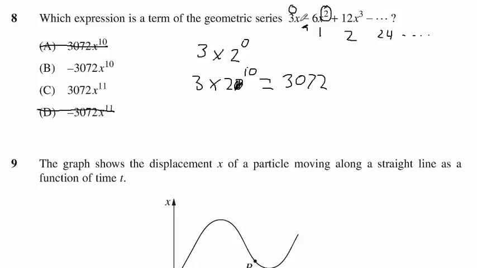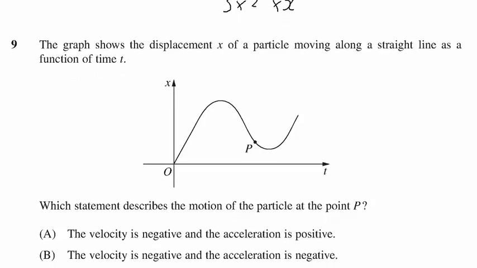And so what's the x power on the 10th term? Well, that is going to be x to the 11, because on the 0th term it's x to the 1. So if that's 2 to the 10, this is x to the 10 plus 1, because for 2 to the 0 it's x to the 1. And so now we have the full term, which is 3 times 2 to the 10 times x to the 10 plus 1, which means that we're looking for x to the 11, which means that the answer must be C. Hope you guys followed that one. It was a bit complicated at the end there, but I think we got there in the end.